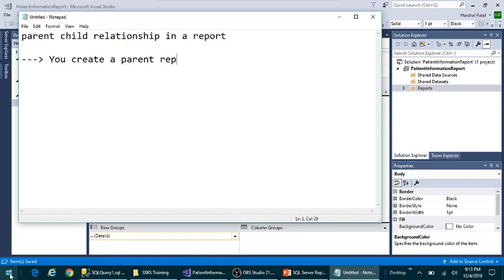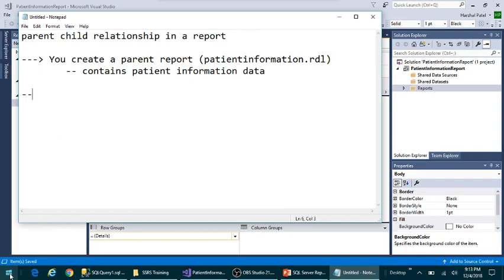In our case, it is the patient information .rdl, which contains patient information data. Now, in order to establish the parent-child report, you have to first create a child report, just like you created the parent report.